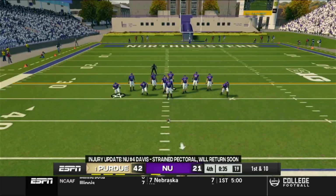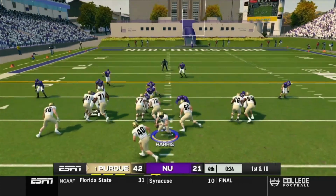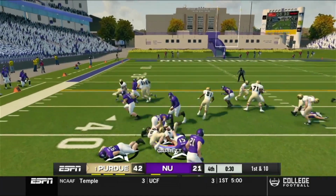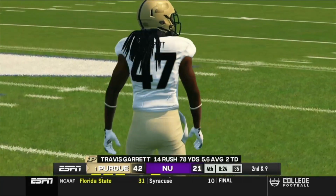Guys came up with a touchdown on their last drive, and they'll be hoping for another six on the board here. So much of the passing game is about timing between the quarterback and his wide receivers. Right now with this offense, they are in sync, and really the timing and execution is flawless. That brings up second and nine.